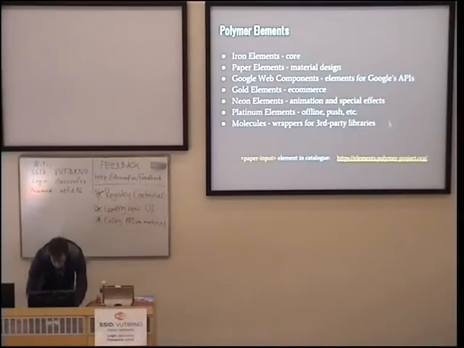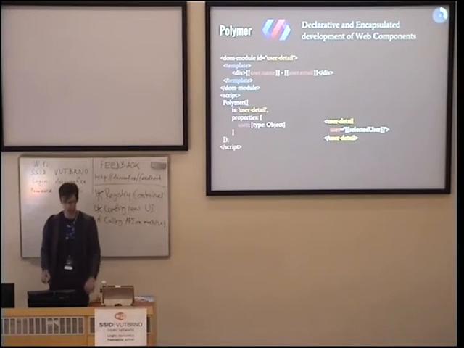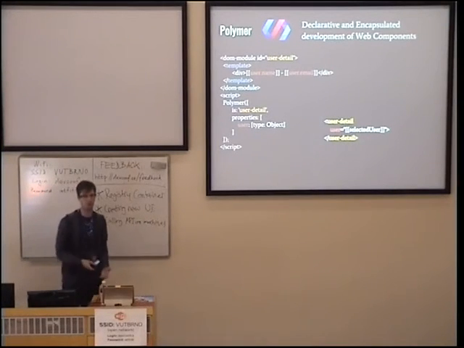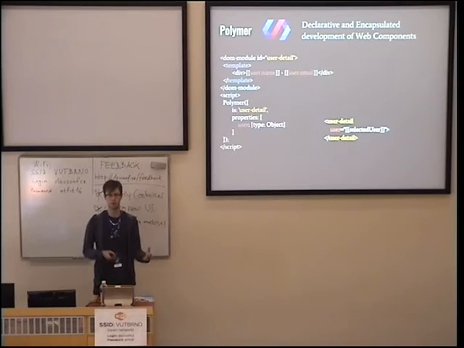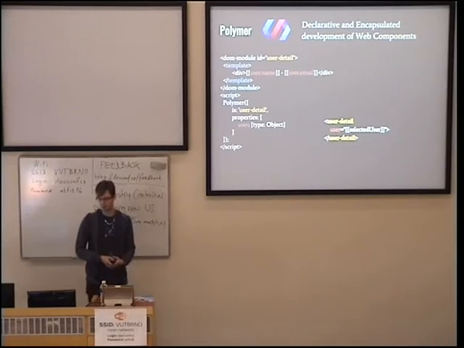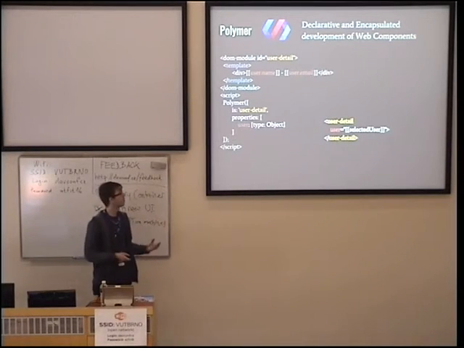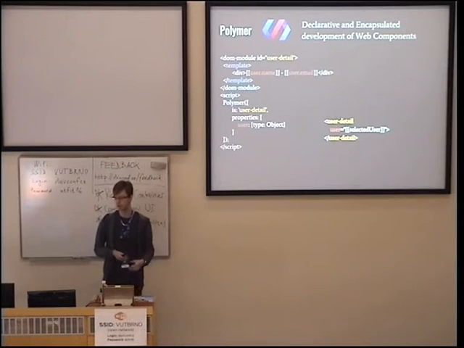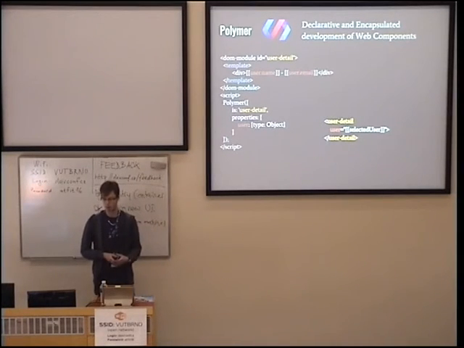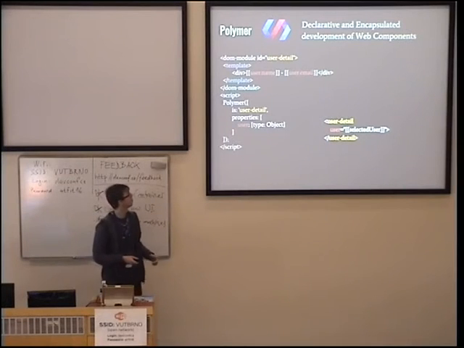So let's go back to the presentation. Alright, so what's actually Polymer? Polymer is just a library which helps us to develop our own custom Polymer elements. What I like about Polymer is that we can define our elements declaratively. So there is just a little JavaScript code that we need. The important part is the template, which we have seen in the paper input.